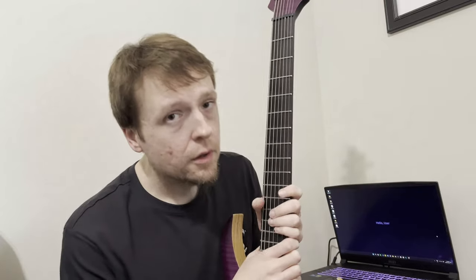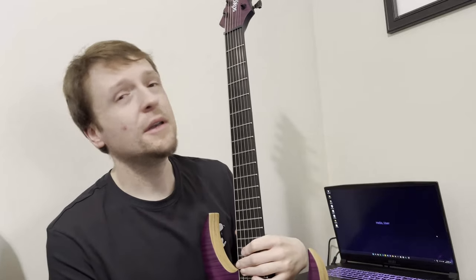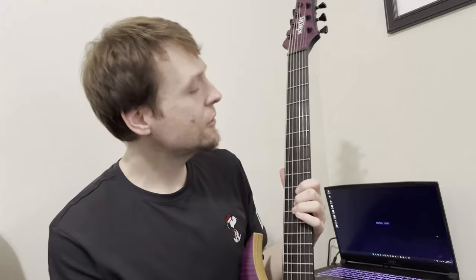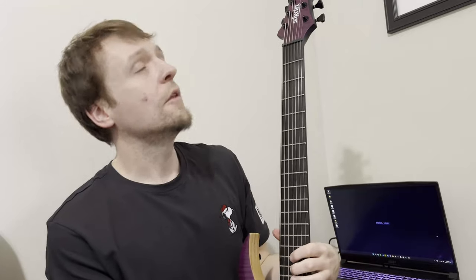But Hipshot's standard tuners won't go above 60, but you can request a larger hole. And I think they will allow up to a 90, generally speaking. So again, I don't know if the tuning peg put on my 7-string was the incorrect one at the factory, or if it was just an oversight in the design or manufacturing. I don't know. Either way, not a big deal. Just know that you're going to have to do that potentially if all the 7-strings come with the tuner on the 7th that will only allow a 60 maximum.